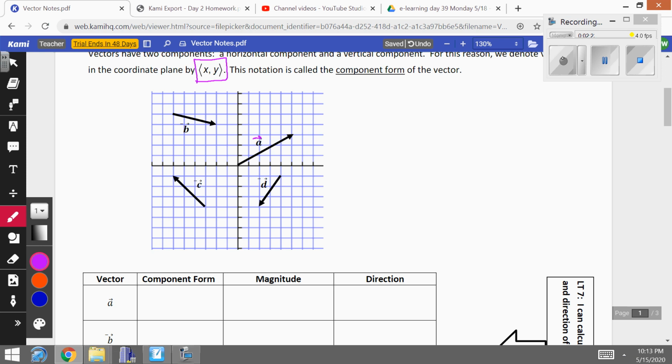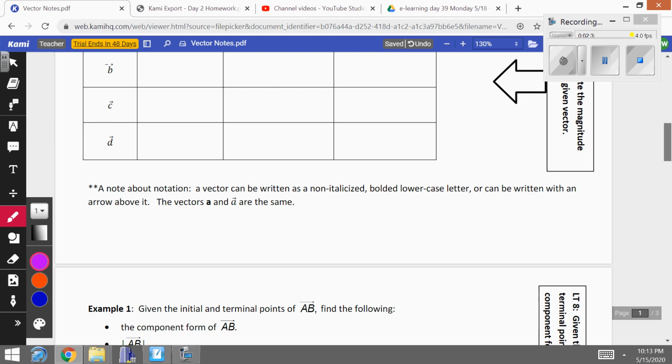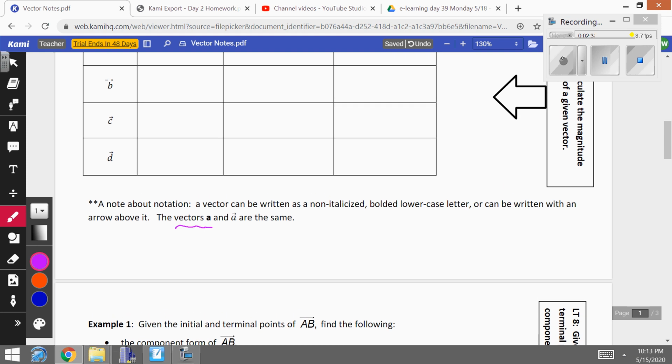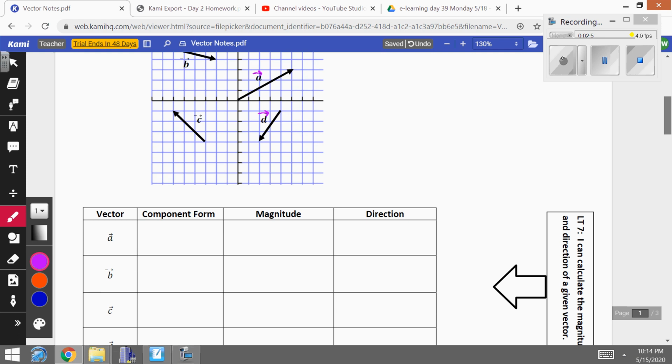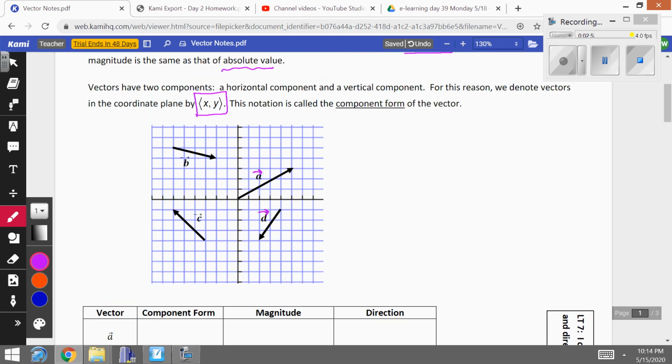Vectors, when you look at them, they have a little arrow going on the top of it. Depending on where you see it written, a lot of times you'll also see it as just a bolded letter, like we wrote down here. The bold A and that A with the arrow on top, a lot of times those are just interchanged. It just depends on where you've seen it typed. I've seen different textbooks do it different ways. The way we're going to show it right here is with the arrow. Again, for some reason, when it converted to this PDF form, the arrow looks a little weird on the top of some of these, but I think yours should probably look a little bit better.